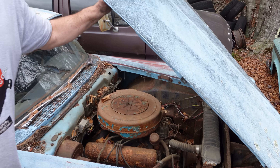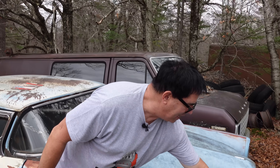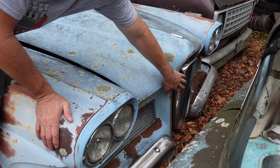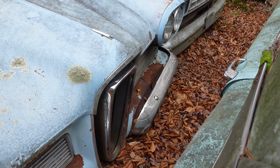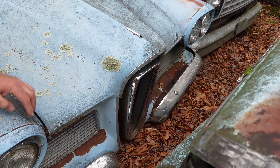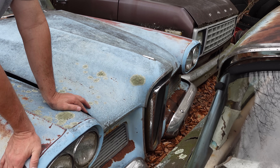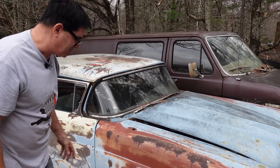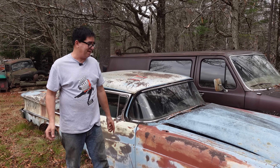The big problem or controversy with the Edsel was up front. It had quad headlights, as you'd expect on any self-respecting '58 passenger car out of Detroit. But that grille with the bizarre heavy chrome center and split bumper — kind of an interesting effect, almost like an old Packard. Oldsmobile had a similar hoop grille, and some said the Edsel looked like an Oldsmobile that had just swallowed a lemon, puckering from sourness. And under the skin, it was basically a Ford Fairlane sedan.